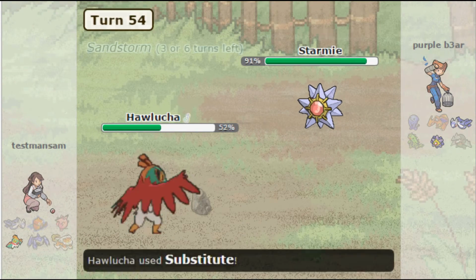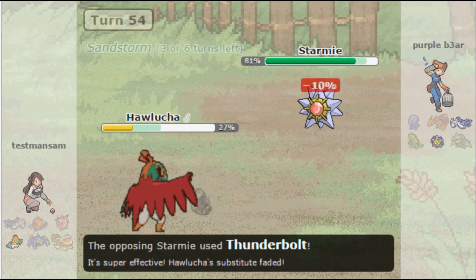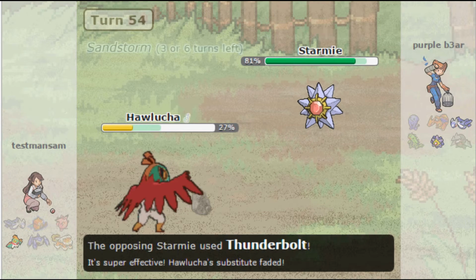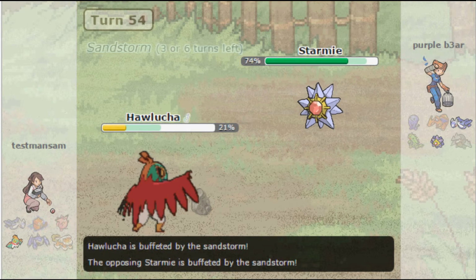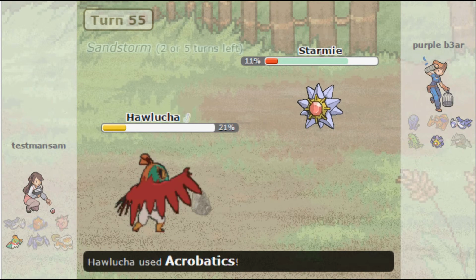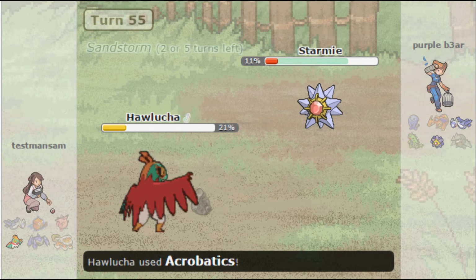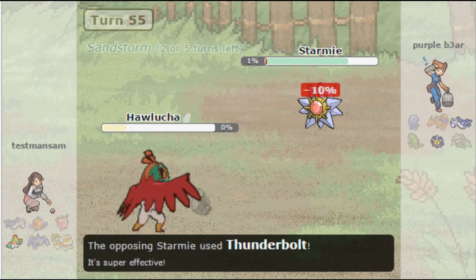Now I'm going to go to my Starmie, and he's going to go for Substitute, very smartly, whittling me down with Life Orb and Sand damage. So I'm really worried that I'm going to lose this after what I thought was a really good prediction when I went for Psyshock on his Mega Gross and was able to weaken his Landorus like that. I didn't really want to lose this, and very fortunately my Starmie lives the Acro, and I'm going to be able to fry this bird with a Thunderbolt, and that's going to be the game.